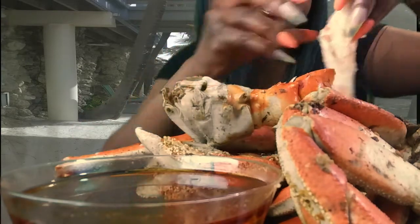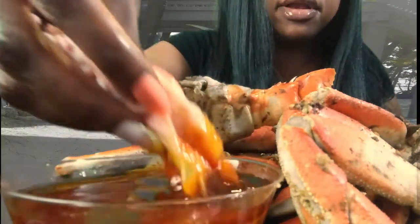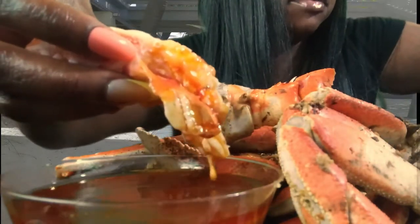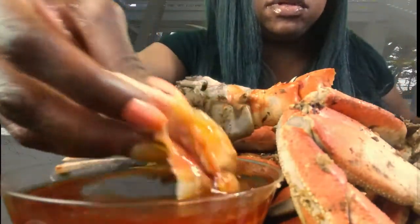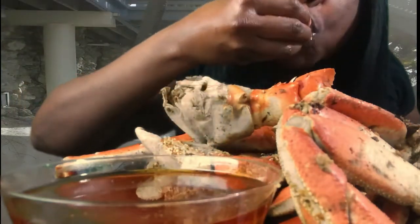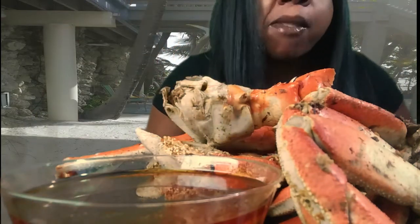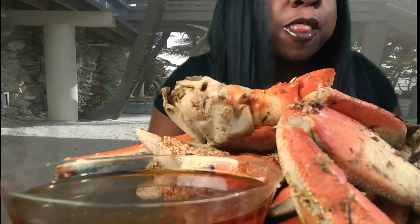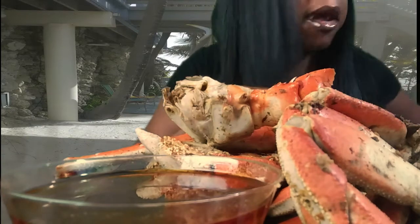Look at that piece, guys, which I am so tempted to go in with that butter sauce first, but I'm gonna go in with our spicy ranch sauce. We have some lemon and lime here. Ooh, let's get some of that lemon on first. Ooh, yes, y'all. Take that first bite. My goodness. Now that is delicious. Absolutely.